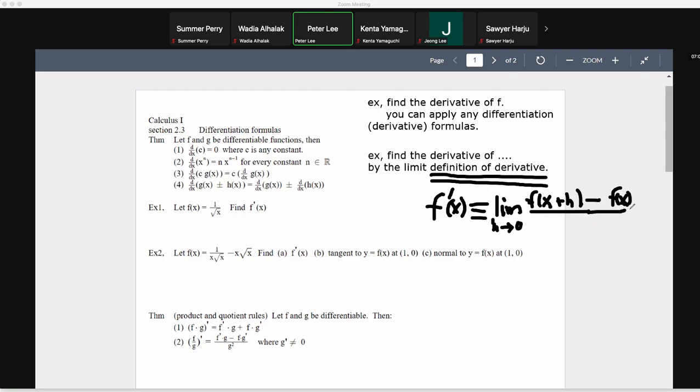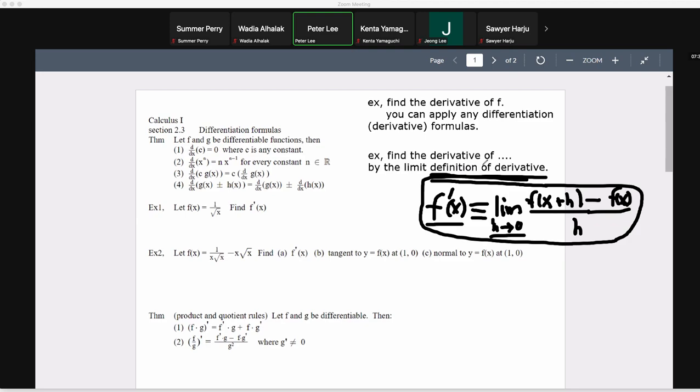So you can use this right here, or you can use any similar definition of derivative. So this is what? F of x. In this case, we have fixed points, x comma f of x, and then x plus h comma f of x plus h, and then h equals 0. That means the 2 points are approaching x comma f of x. So this is f prime of x. So you have to use this definition right here. This is the definition of derivative.